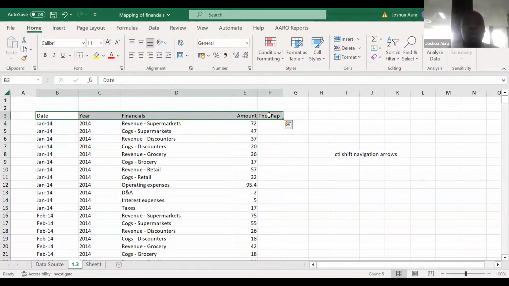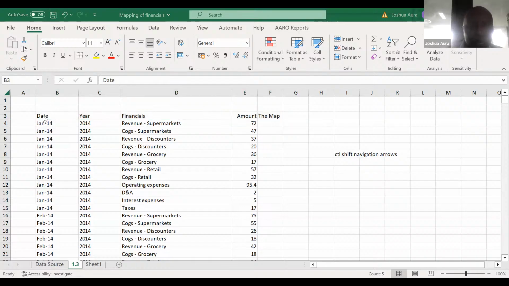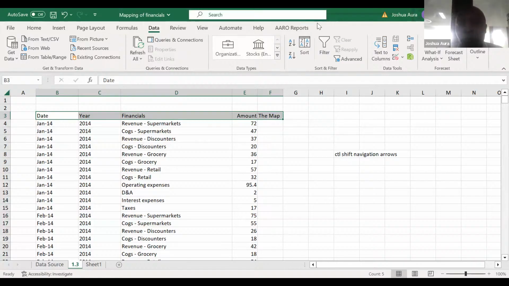All right. Then I would want to introduce the filters. To introduce the filters, there are so many ways you can do it. You can come here, go to the data ribbon, data. This filter is there. Then you'll be able to see the filters coming.